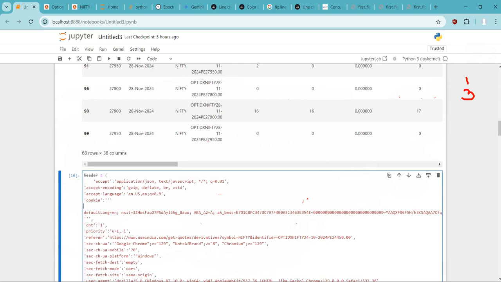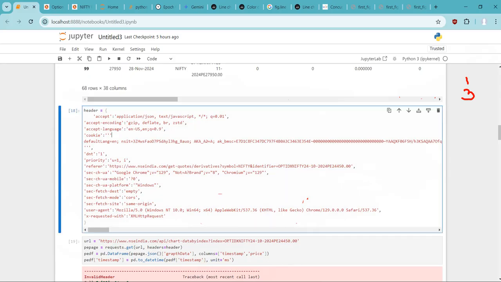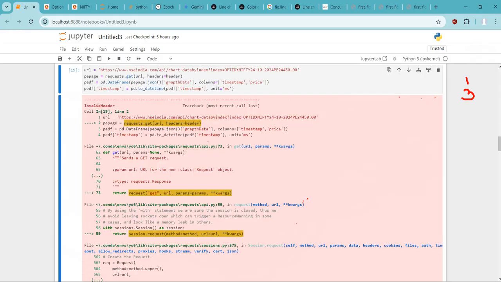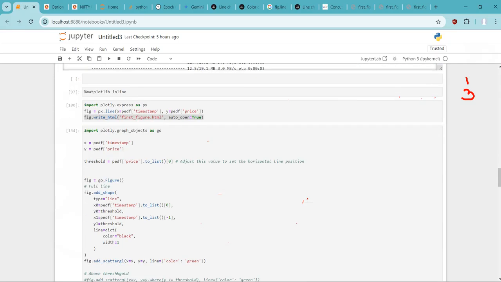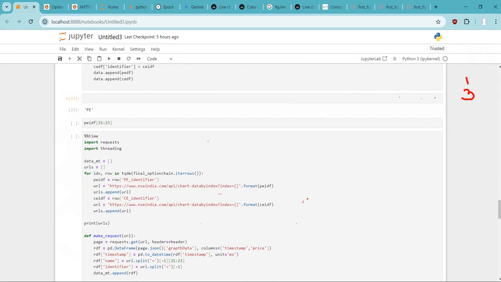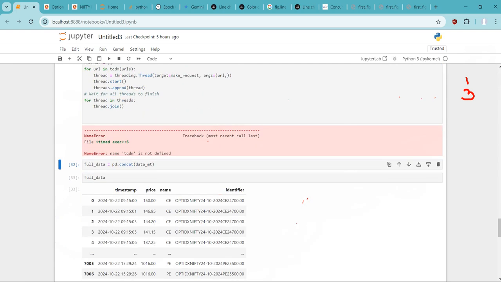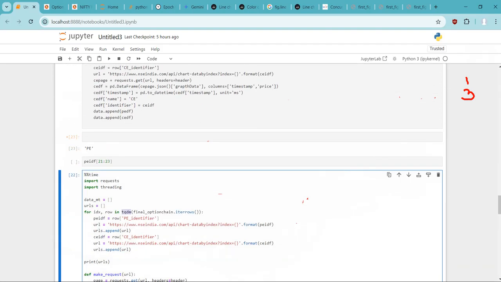So this one will remove. Let's see. Again the issue. So we'll make it to whatever it was. And again it has run. So we'll run it again for this part, hoping we'll get the data. Name TQDM is missing. We don't want it.